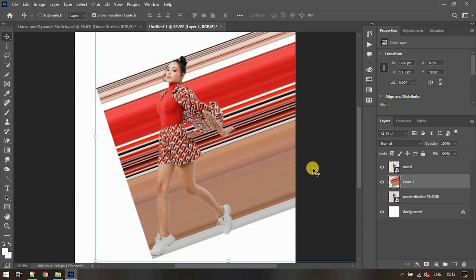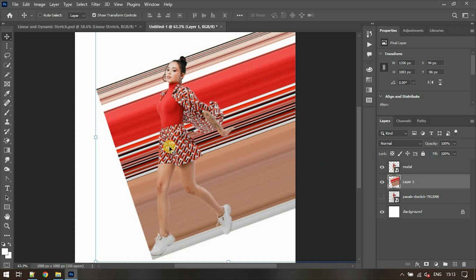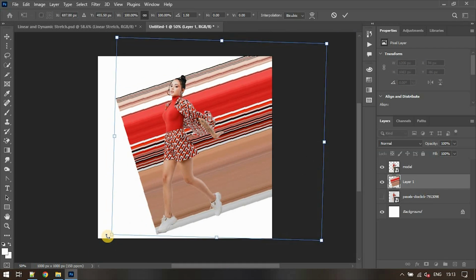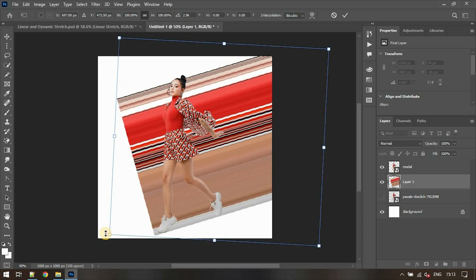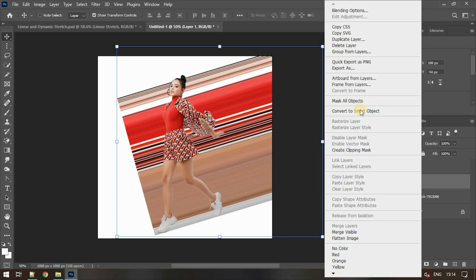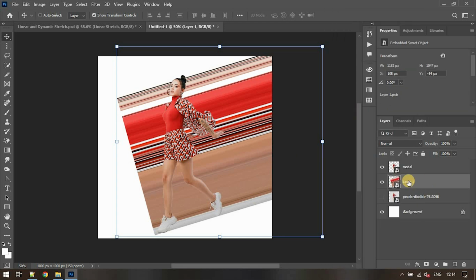So let's zoom out a bit, zoom in, and let's place this here. And yes, okay. So now as we have rotated it and placed it into the proper position, let's make sure we convert this layer to smart object and name it as stretch.